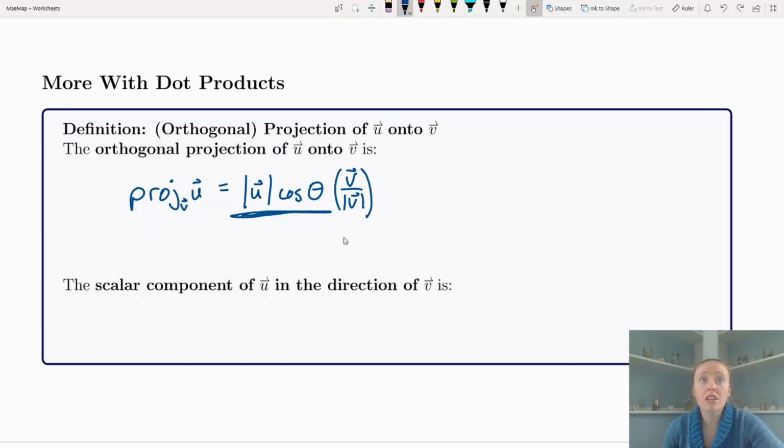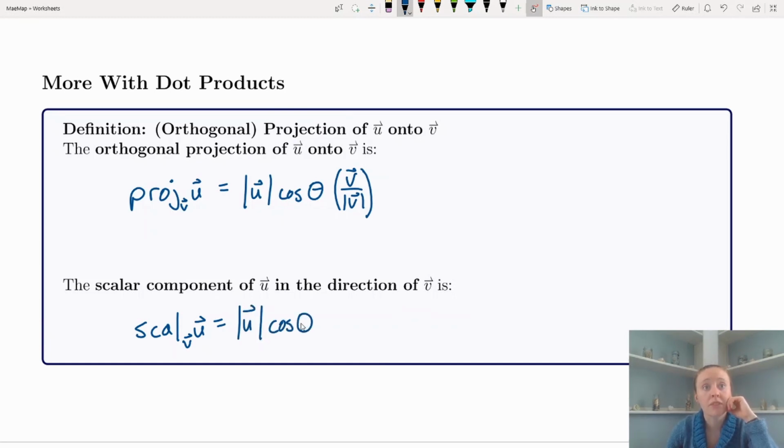Because if the magnitude of this unit vector is just equal to 1, when I'm taking the magnitude of the entire thing, that magnitude of u times the cosine of theta is what dictates the actual magnitude of my projection. And that's also known as the scalar component of u in the direction of v. So again, this is scalar, S-C-A-L, of u onto v. That is the magnitude of u times the cosine of theta. So think about it. If this is a unit vector and we're multiplying it by some scalar component, so some real number, the projection is going to be a vector, whereas the scalar component is just going to be a number. Another way to write this scalar component would be vector u dot v over the magnitude of v.